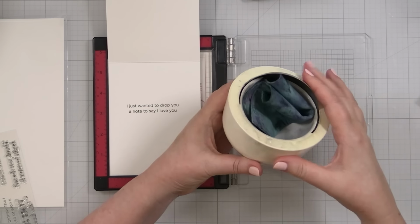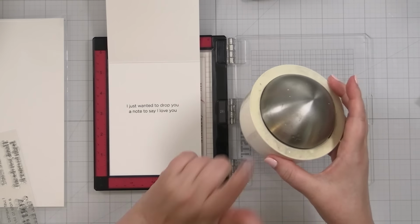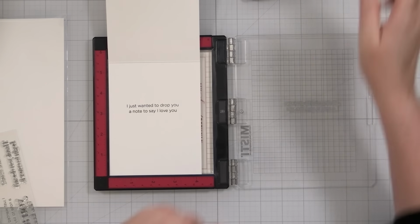By the way, I have a very dirty little thing, but I've had this for as long as I've made cards, and I love it for stamp chamois.